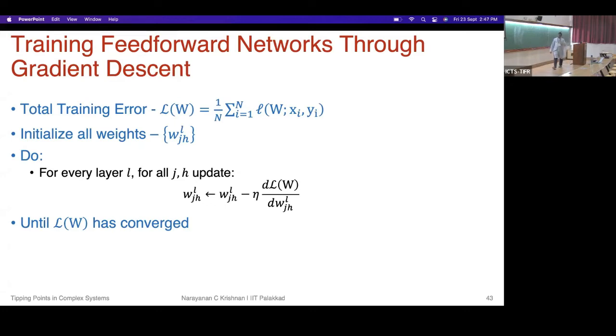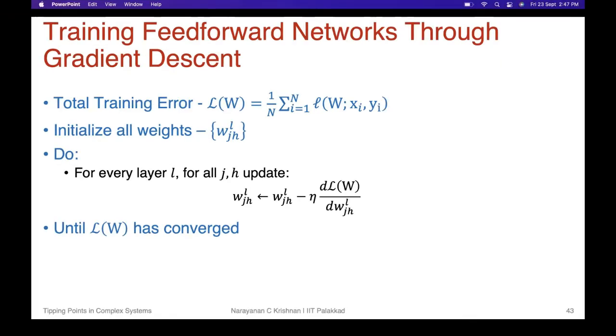So to take a much more concrete example, if I have to compute the derivative of a weight which is in the first layer, let's say this is the weight I'm trying to compute. This is one input. This is one hidden layer. This is another layer. And I have my output. So this is Z1. This is Z2. This is O.